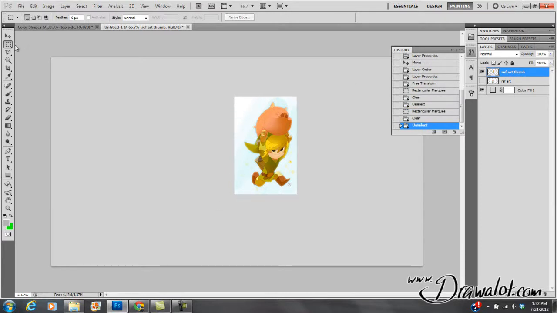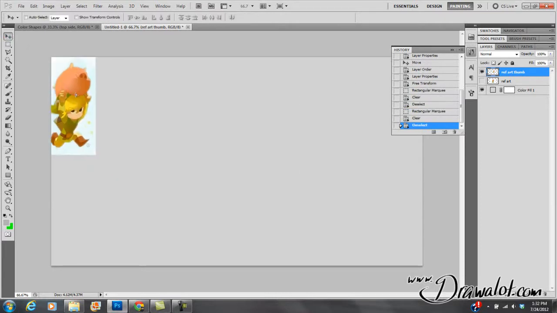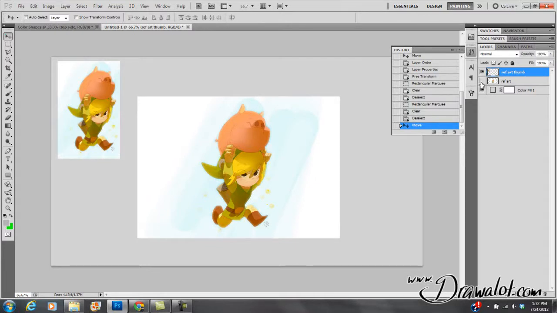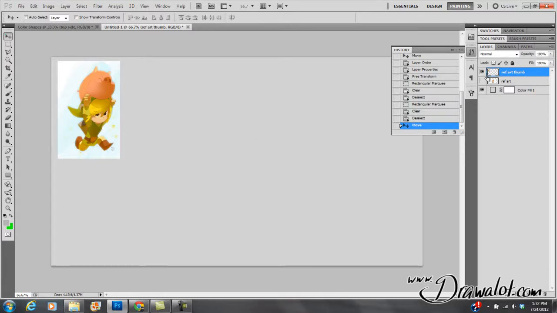Okay? Move that up to your top left. Okay, so I've got this guy up here, and then I've got this one here. So it's all just reference. I'm going to put both of those in a folder called Ref. So for me, I like to work very organized. Name every layer, name every folder, keep everything in folders, and that way I can find myself. I don't get lost real easily. Okay.